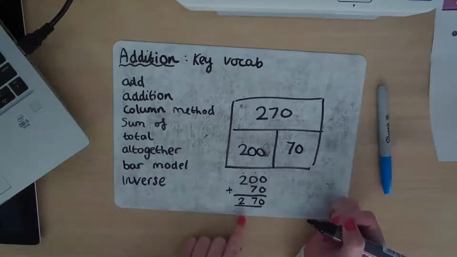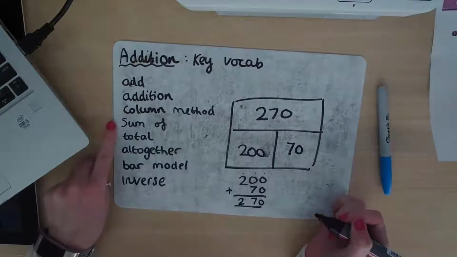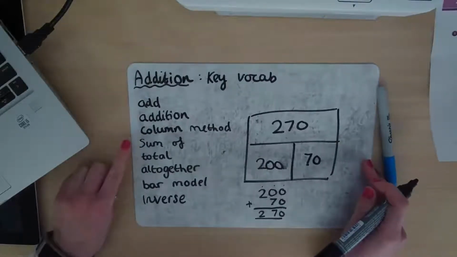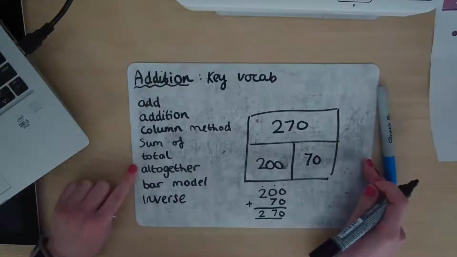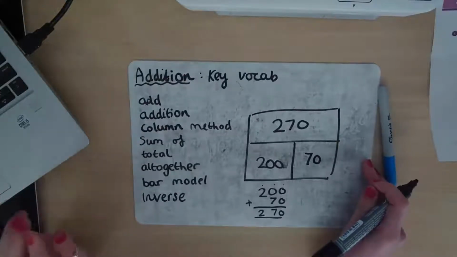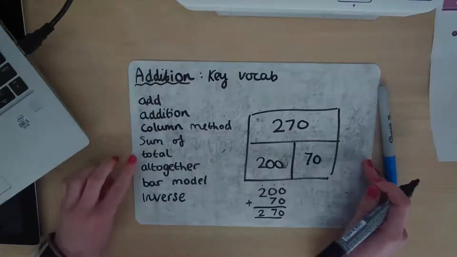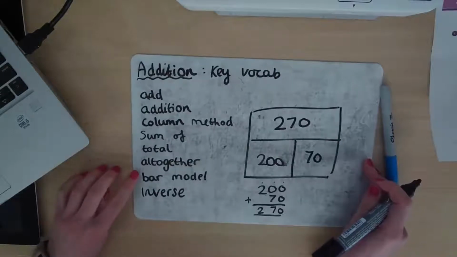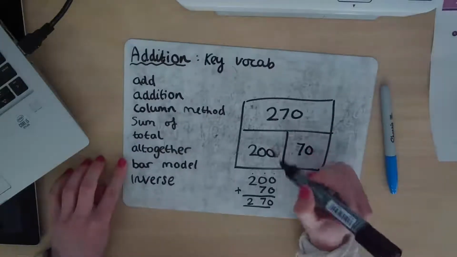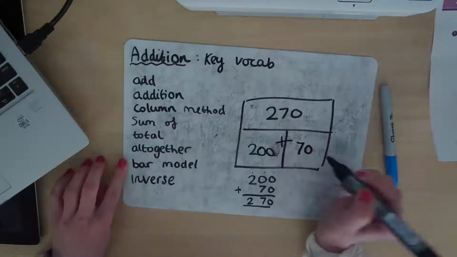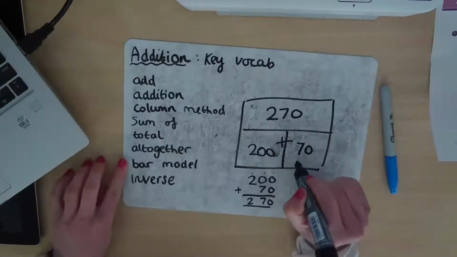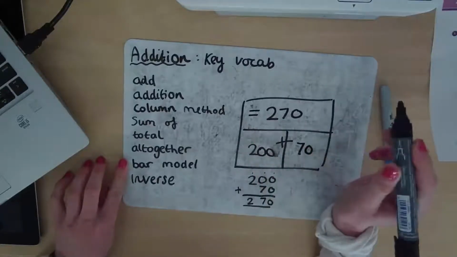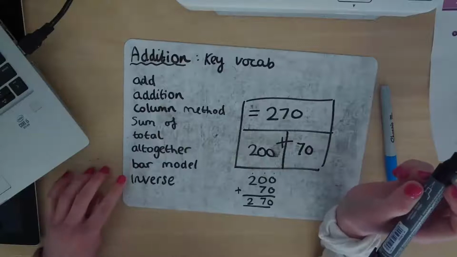I've got 270. In their problems, there'll be a range of language used, and the children need to understand that add is the same as sum of, total, or together. So children will sometimes get slipped up on this, but they need to remember that these are the same as add, sum of, total, or together. They can use a bar model to represent their problem. So I've got 200, add 70, so these are our parts, equals the top, the big bar is our total, 270.